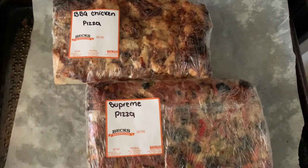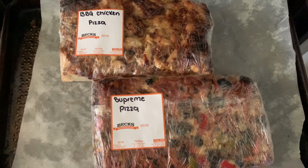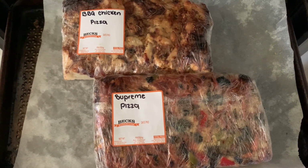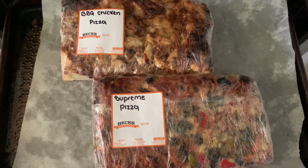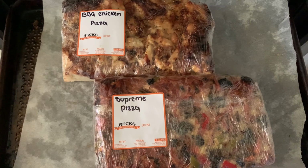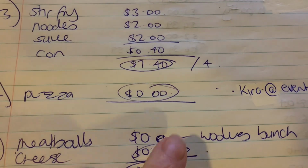The next night was pizza, and it cost us nothing because we were donated this. A friend had a bakery, and the end of day stock went to our in-laws, and they ended up bringing us some food. So we said thank you very much, and we had the pizzas for dinner, just divided the 2 massive slabs that they were in half. So technically a free dinner, thank you very much.